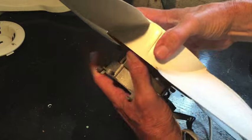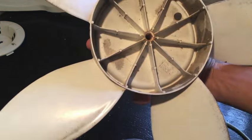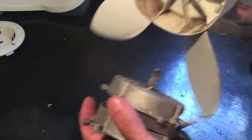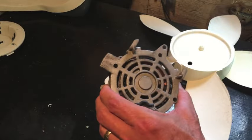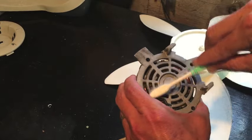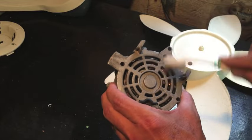To get the blade off, all you do is just grab it, motor in one hand, blade in the other, and just pull. Slides right off. There's a flat side on the shaft that you'll need to line up with the flat side on the blade, and then you just slide it back down once you get it clean. But that's all there is to it. And on the back side of the motor, these little vents, take an old toothbrush like I have, clean out the dust and hair and whatever else is in there.